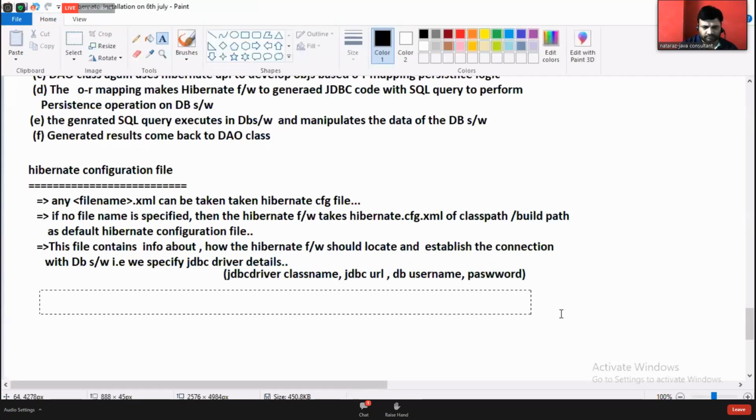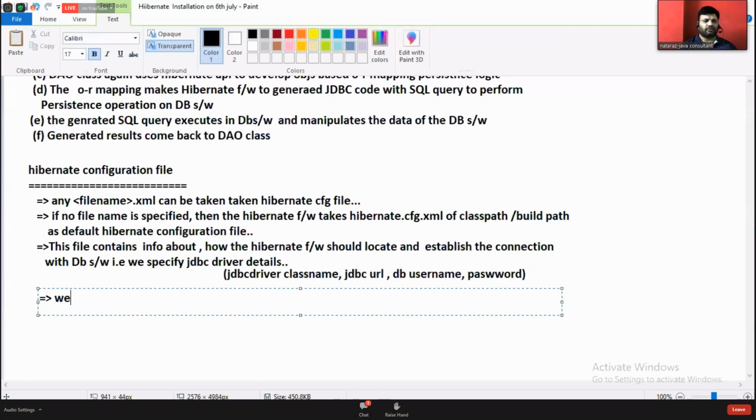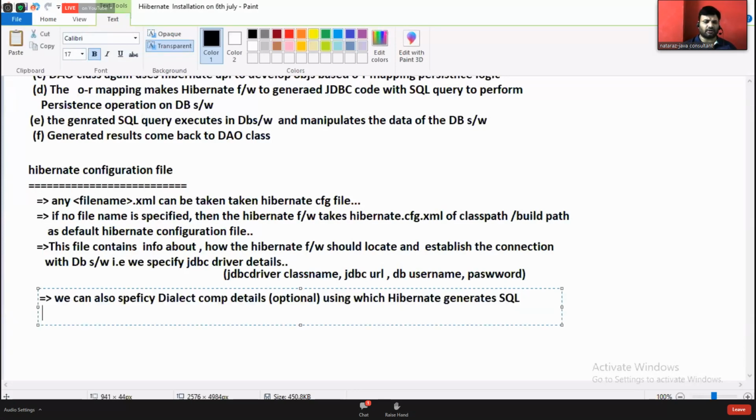Okay, boss. Next, we can also specify dialect component details. This is optional, actually, and it is used by Hibernate to generate SQL queries internally.